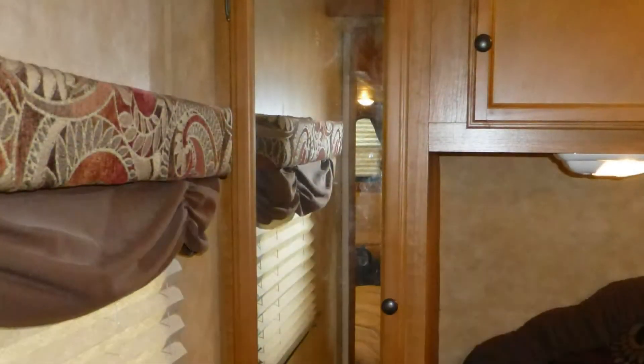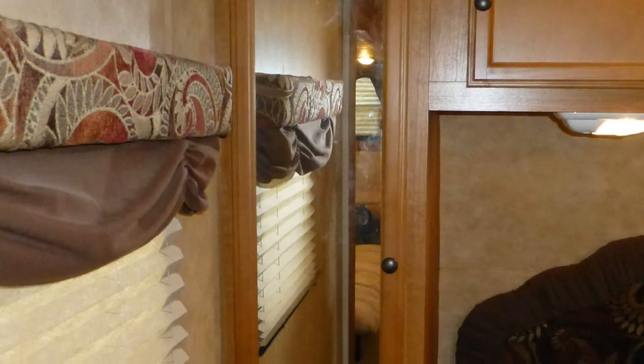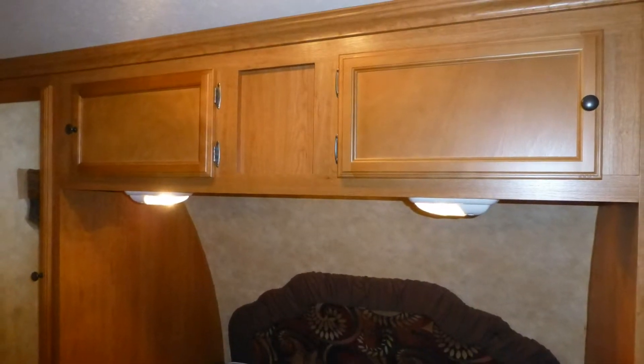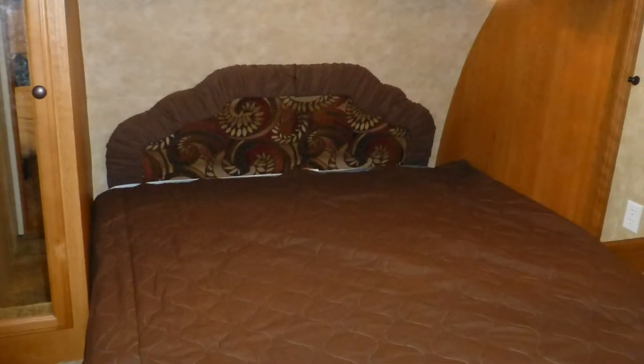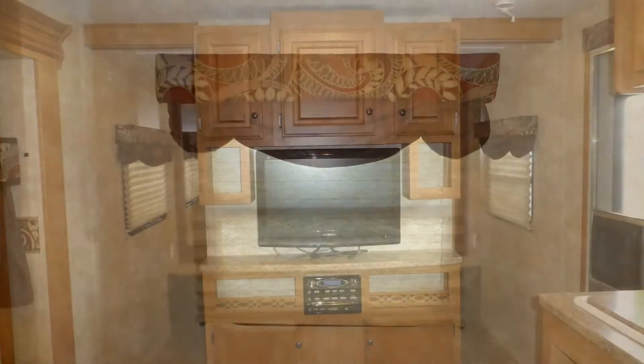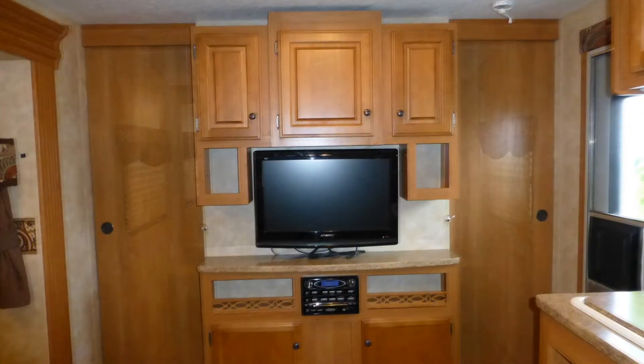The shower features a garden tub and skylight. You'll find ample storage in the front master bedroom in the two nicely sized closets with stylish mirrored doors, as well as overhead and under the bed. Come bedtime, you'll sleep in luxurious comfort in your spacious queen-size mattress. There are also pleated nightshades and sliding wood doors for privacy.